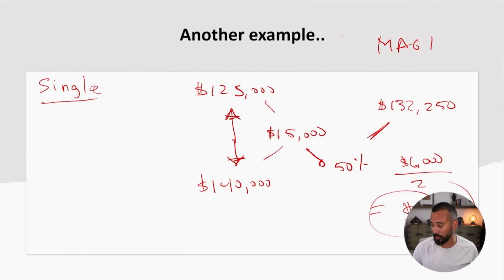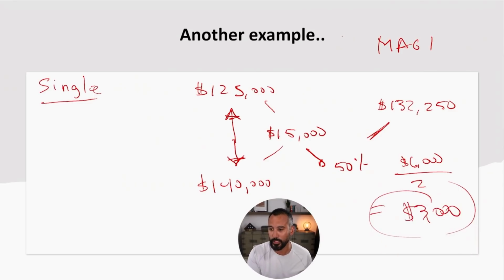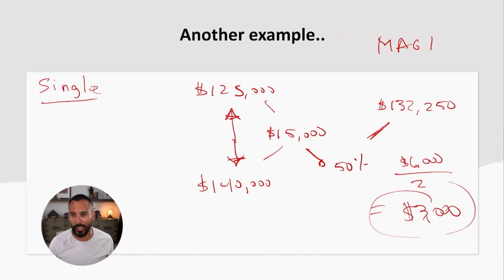So at least you can put in $3,000. That is a good thing. And I just realized you can't see me because I'm blocking myself. So you can put in $3,000. That's good, you can participate. I will say that I've been kicked out of the Roth IRA party for at least 11 or 12 years. So it's been a while since I've been able to put new money into the Roth. But the cool thing is, because I have control, because I selected the investments, which right now are predominantly individual stocks, my Roth has continued to grow, which is awesome. So that is how phase out limits work.